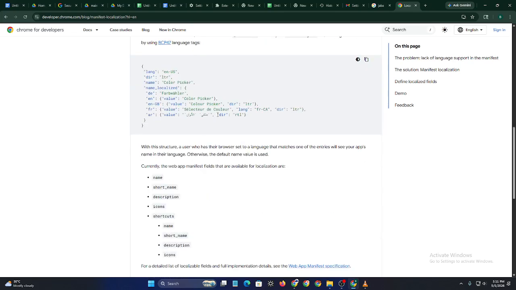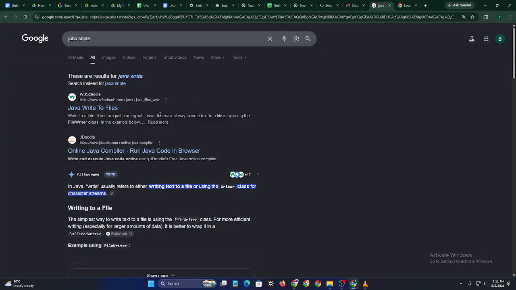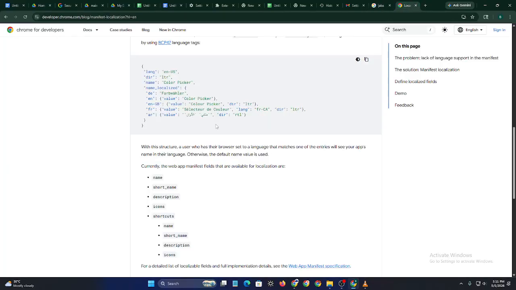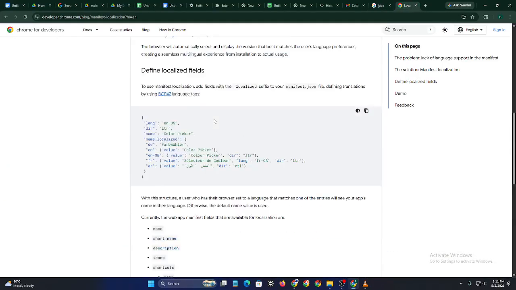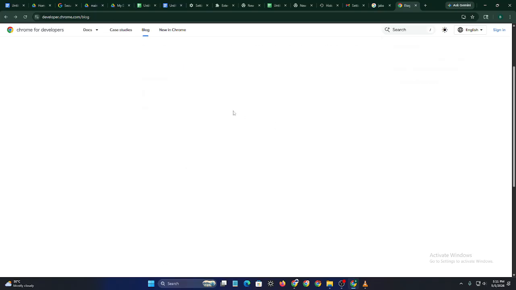The Console tab lets you run JavaScript, check errors, and test code quickly. In the Network tab, you can see how files load, like images, scripts, and APIs. Click the device icon to simulate mobile screens and test responsiveness. You can use the Performance tab to analyze speed and find slow areas.